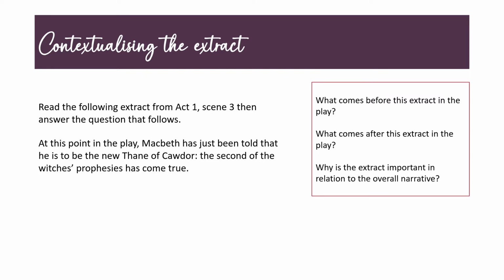Now, I know because I've studied the play in lots of depth, and you should know because you'll have done lots of revision, that before this extract in the play, Macbeth is described as being a great leader in battle. He and Banquo have defeated the invading forces that are threatening Scotland's sovereignty, and they've secured the safety of their nation. And we know that after this, Malcolm is announced to be Duncan's heir, the Prince of Cumberland, and Macbeth then goes on to murder King Duncan.